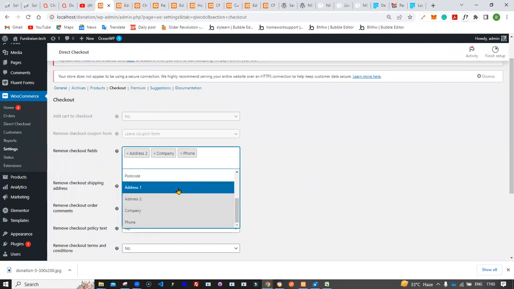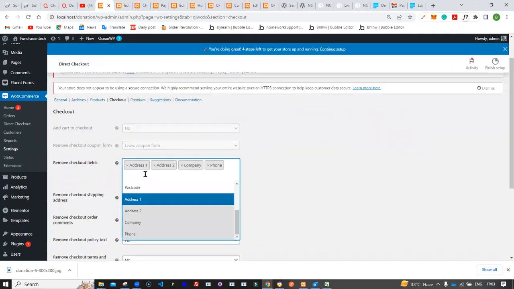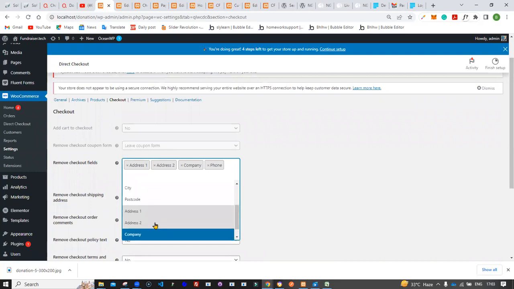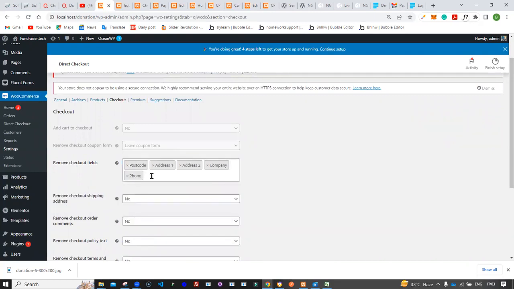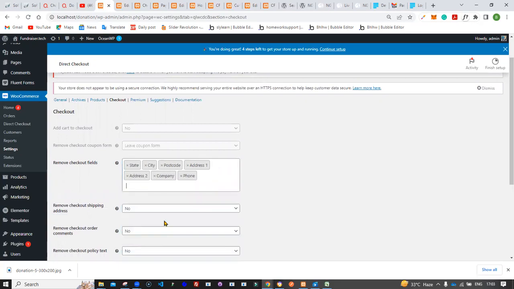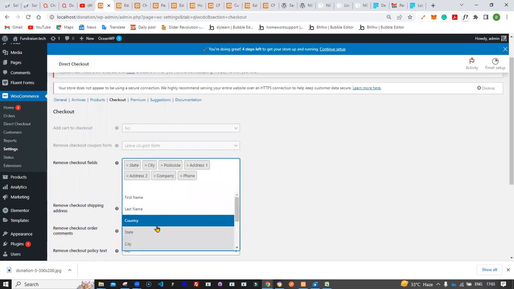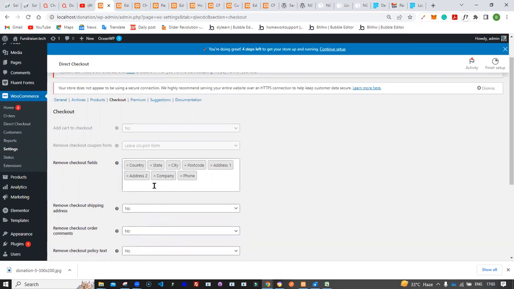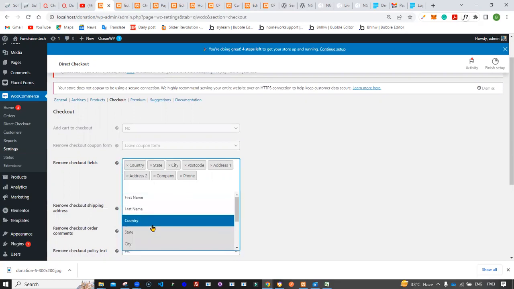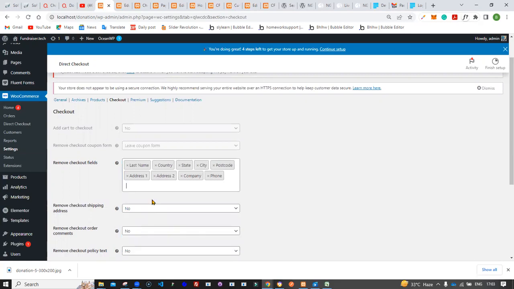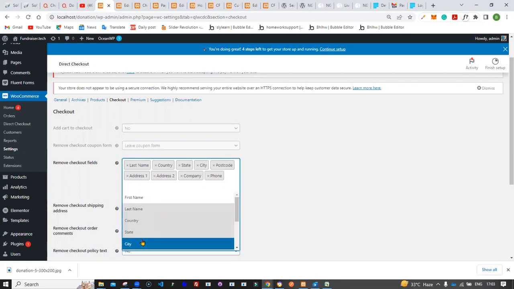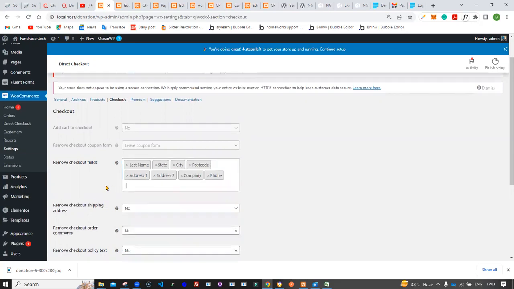Okay, so I don't want this. I don't want postal code. I don't want city. I don't want states. I don't want country. I don't want first name. I don't want, okay, let's put country.